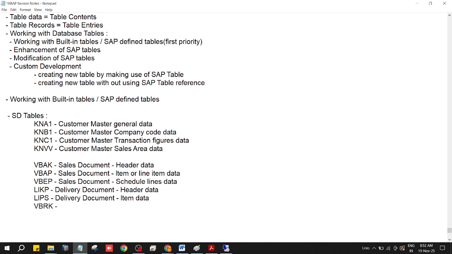What is VBRK? This is the billing document, and the billing document is nothing but the invoice. This is header data. Next, VBRP is item data, the invoice item data.